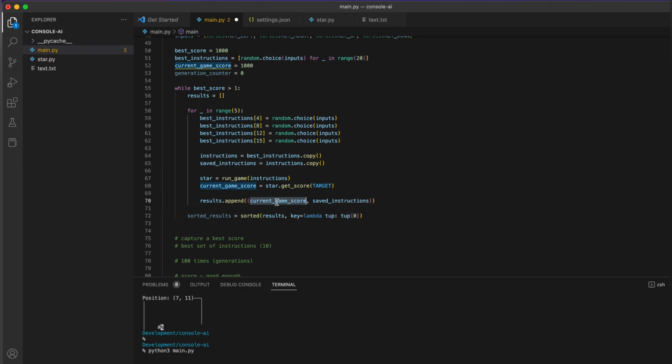This will just sort the results array and have the lowest game score first and the highest one last. So the first one will actually be our best one, if that makes sense. Cool, so actually the current best score is the first item in this array.